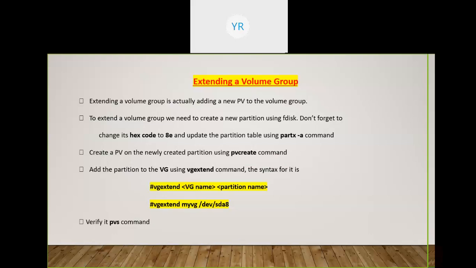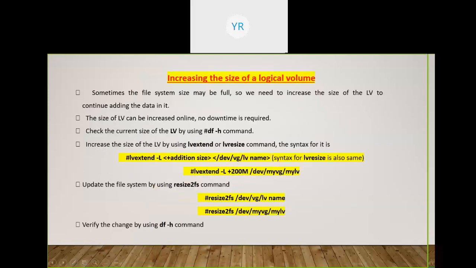Now in that case, I need to extend that volume group. To extend the volume group, you must have some existing PVs. If PVs are not there, you need to create PVs. To create a PV, you must check whether space is available in the physical disk or not. After creating the PV, we will add that PV to the existing VG by using the command vgextend with the VG name and the partition name. The partition name is what you used in pvcreate. After that, you can extend the LV by using the command lvextend. We'll see that later.